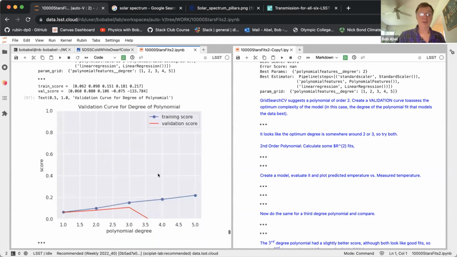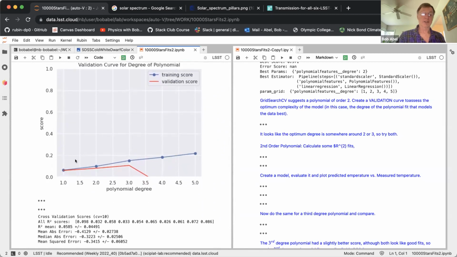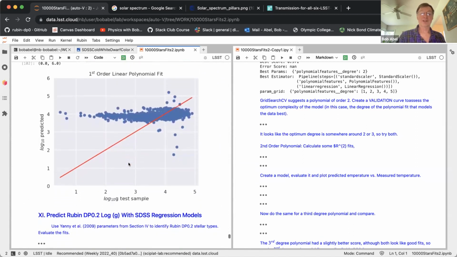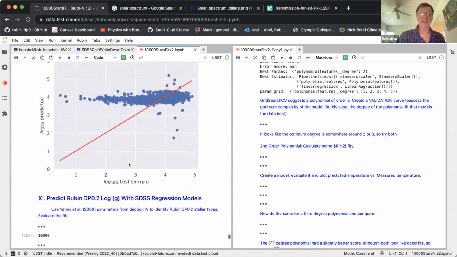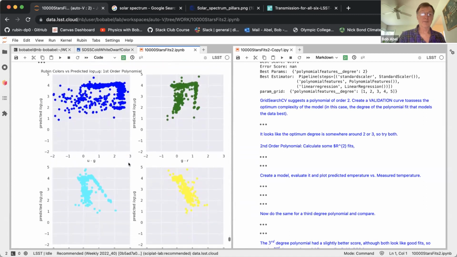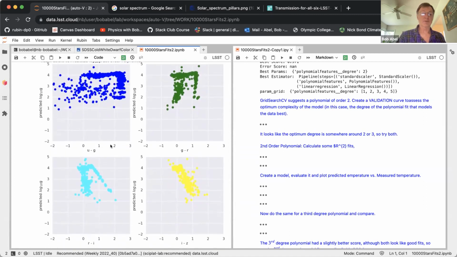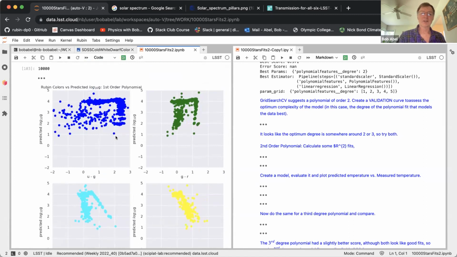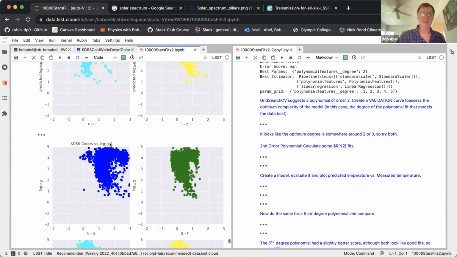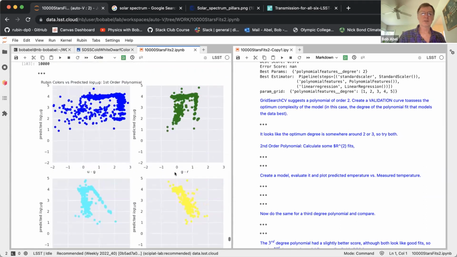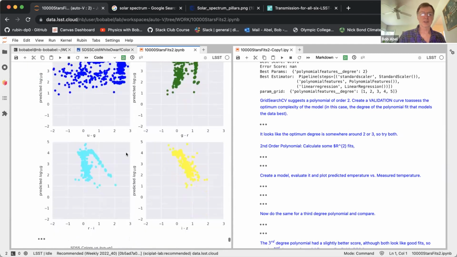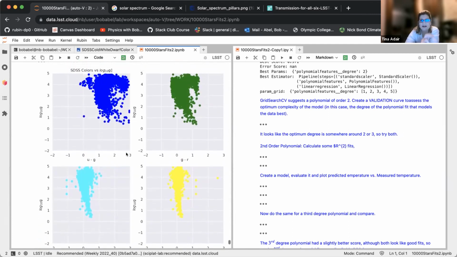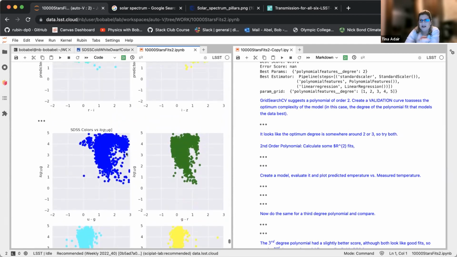And then finally I do the same thing with log G, the log of the gravitational acceleration. The validation curve is way down there. And that's my fit. So this is another reason to get into more regression models, to see if I can do something about that. There's the predicted log G versus color. They have the right magnitudes. They're in the right areas, but I've got this hook feature, which I'm seeing some of. So it gives me some hope. When we start getting some real data, you can go through and compare your SDSS and the real Rubin data, correct?